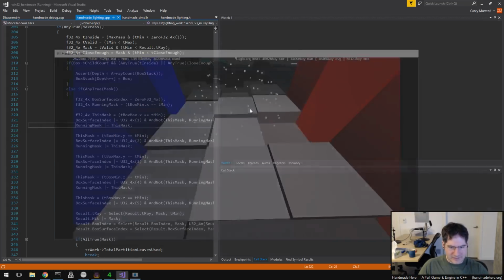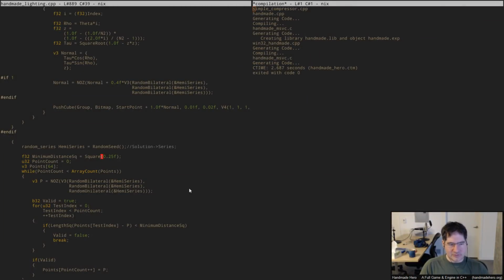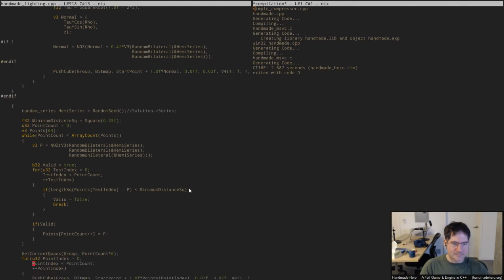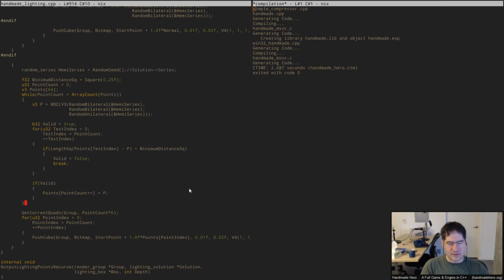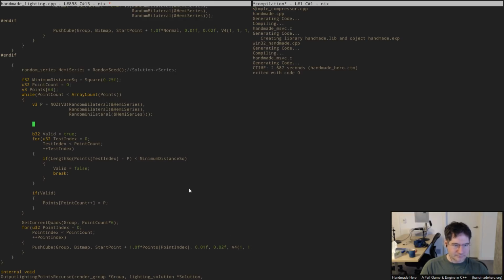Now, the reason I want to try it this way is because now what we can do is adjust the minimum distance, for example, based on where the point ends up height-wise, so that things down towards the bottom of the sphere are spaced further than things up towards the top of the sphere. And so what we can do is say something like, this min distance squared equals whatever our normal minimum distance squared would be, times 1 minus the z value, so that basically as we get higher up, we are allowed to be closer, right?